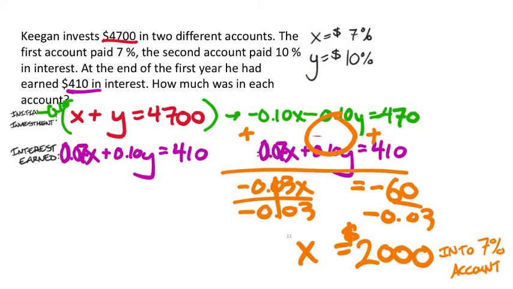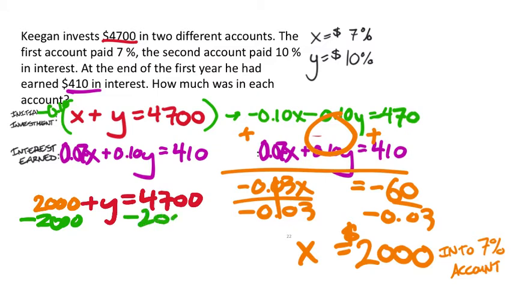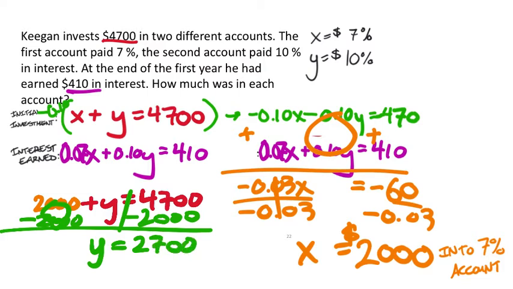As it showed up here when we first defined it. And then since there was 2,000 for the x, I'll use the top equation there. I'll replace the x with 2,000. Then if we add that to the 10% account, remember that was an initial investment of $4,700. So to solve this one, simply subtract 2,000 from both sides. So that zeroes out. I got y then equals $2,700. Again, specifically, that is in the 10% account.